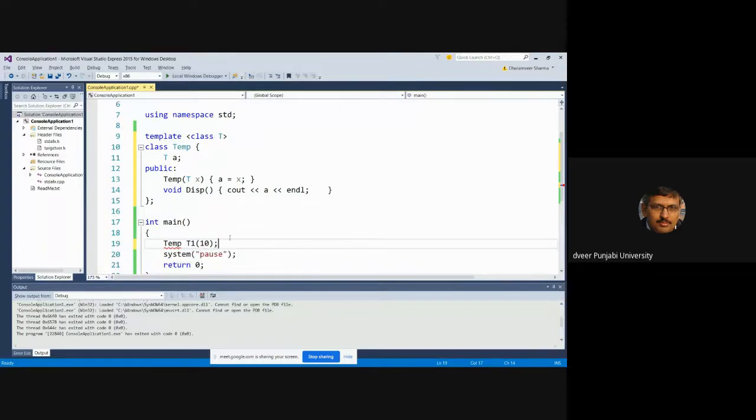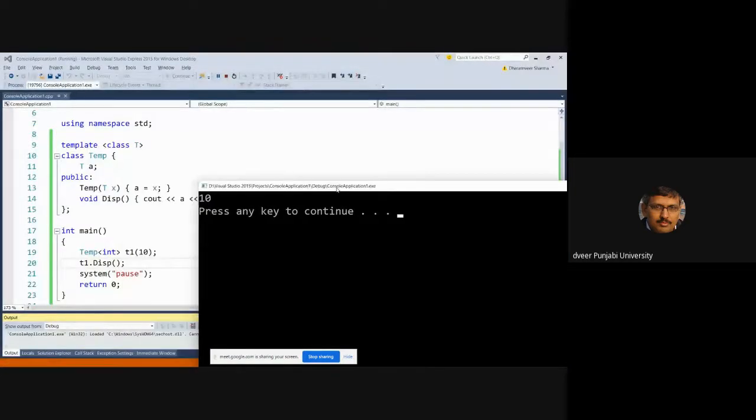At the time of creating any object of a template class, we need to specify the type for which we are creating it. Like I have within angled brackets written T, int. It means the type of class that I'll create, its data member will be of type integer. And then T1 dot display. Let's run it.